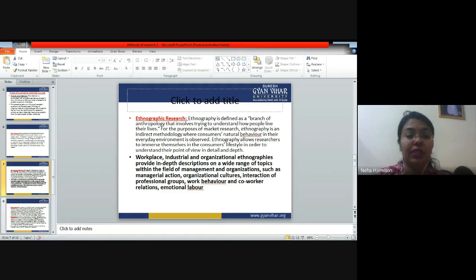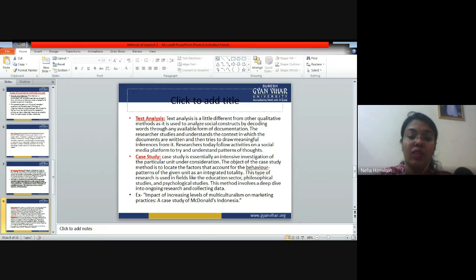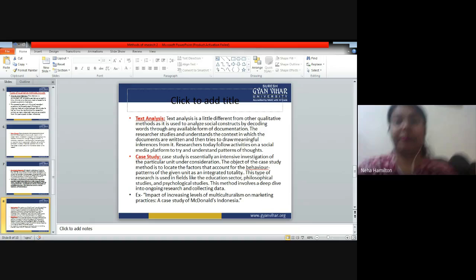Let's move to the next slide. Again, let me remind you, what are we studying? We are studying the methods of research, and now we have studied qualitative research, right? We have studied some methods. If I ask you, can you write down on a piece of paper the methods that we have already studied? Giving you 2 minutes of time. Please write them down.